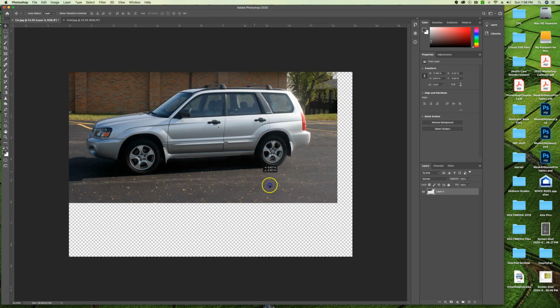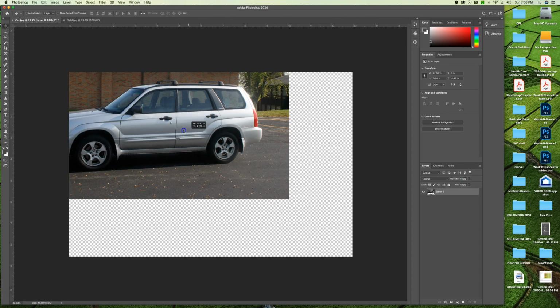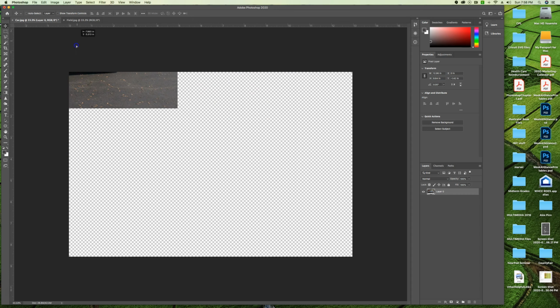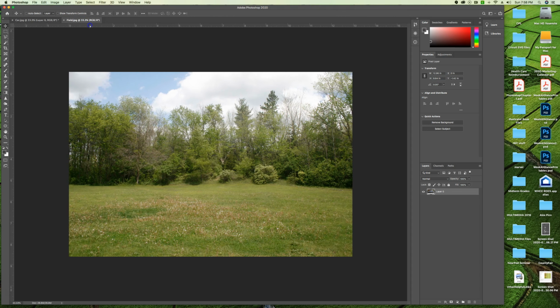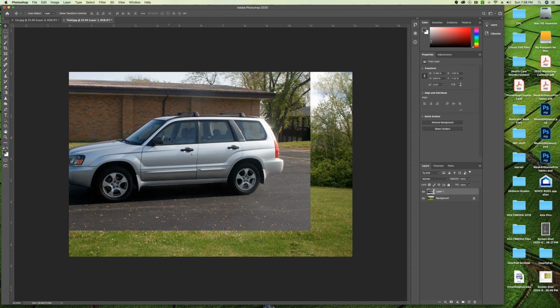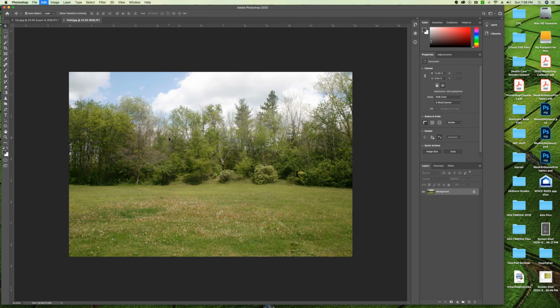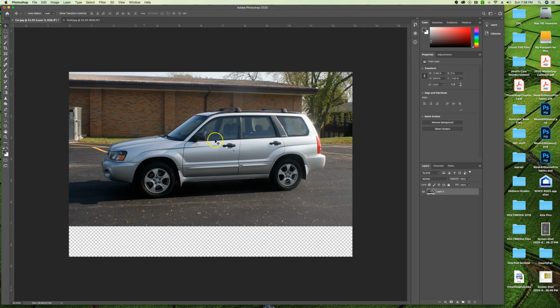So now, with our move tool, we're going to click and drag. Don't let go of your mouse. We're going to activate the other tab. Do not let go of your mouse. We're going to bring it down, and if we drop it, it's just going to plop anywhere. I'm going to undo that. That's the process. But here's a trick.